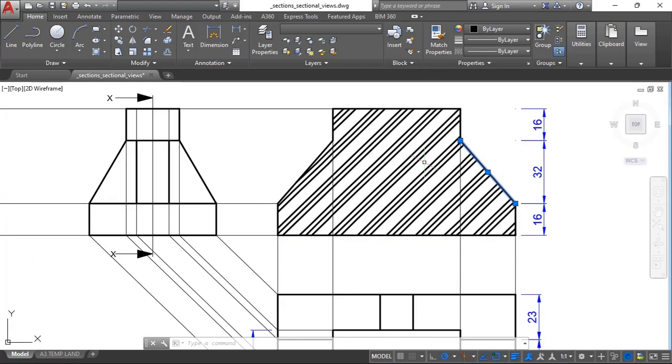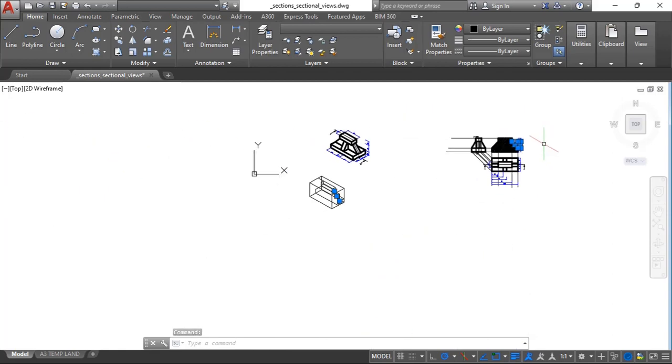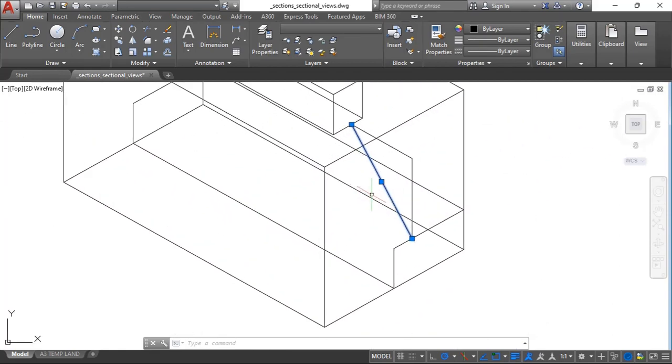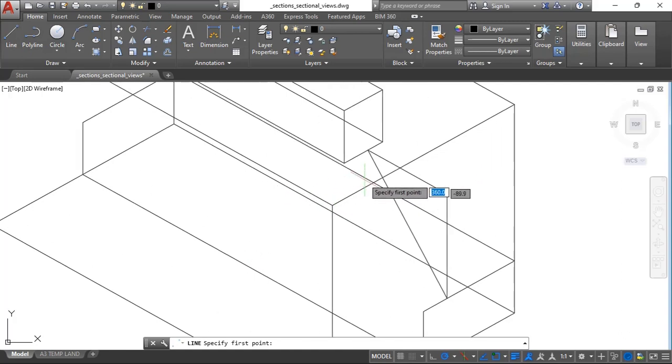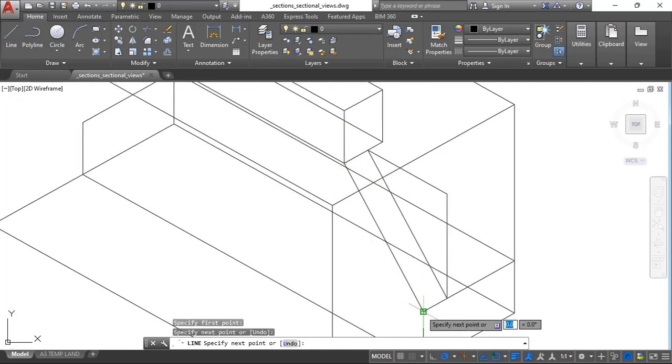So the only true distance that we have is the vertical distance, the one that says 32 from there to there. So that distance is the same as this one. Okay, so that is the only true distance we have. Okay, so let me join up the rest of the lines, and actually our drawing is finished.